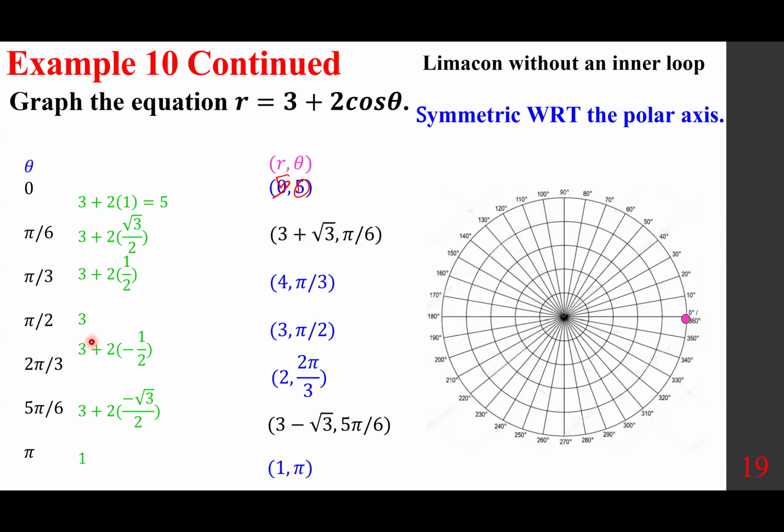So you go with the angle 0 and you go 1, 2, 3, 4, 5 tick marks, and it gives you that. I'm going to go with the easy ones. 4 pi over 3. Pi over 3 is the same as 60 degrees. And we're going to go with 4, so 60 degrees, 1, 2, 3, 4.